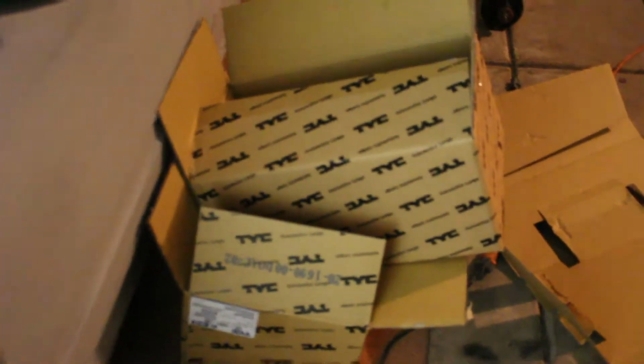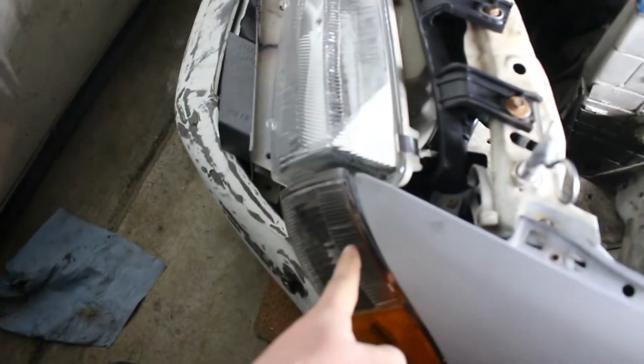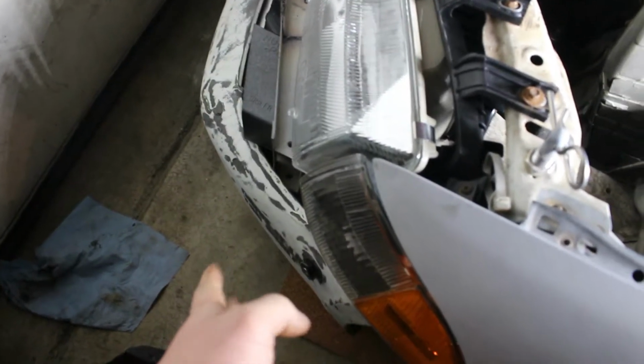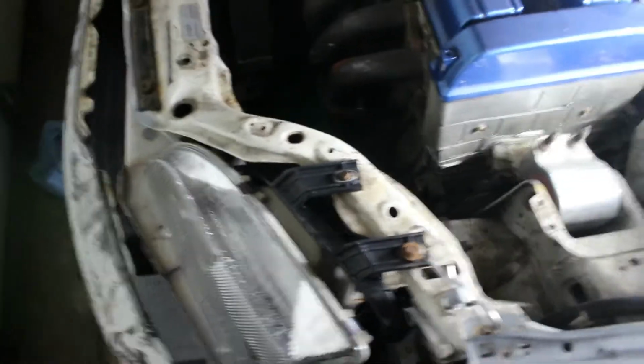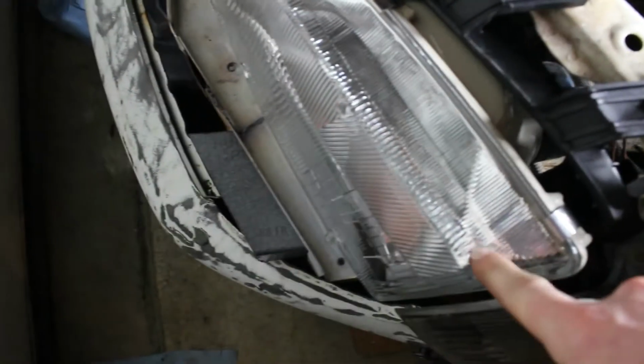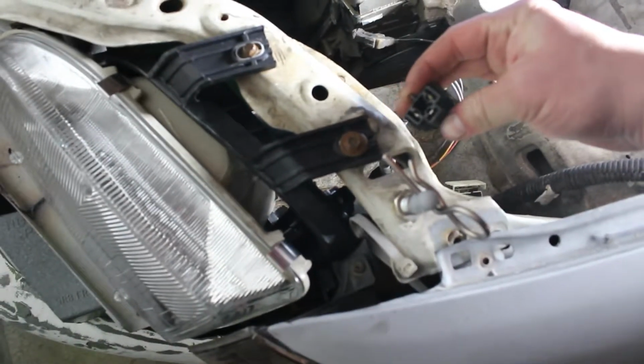Now, some of the parts that we have include that exhaust gasket right there, which goes right here, and then in those boxes right there were new headlights, which are right here. We didn't get these. I thought they would come with them, but they didn't, but that's okay because all we need is for this to project light so that we could drive this thing at night. And this side actually doesn't work, so we're gonna have to figure that out, and I think it's because it's a bad connector.